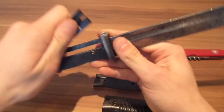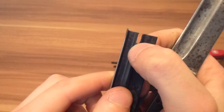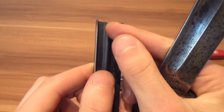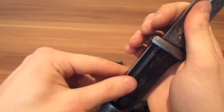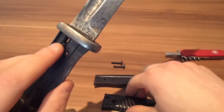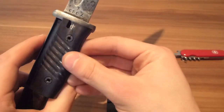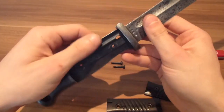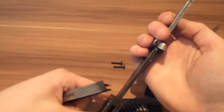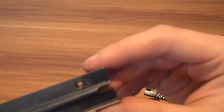Now this only goes back on one way, and that's if you look at these grooves here at the end, how they dip in on this side, so you can actually see through. They match up with the actual handles on the bayonet. They all have the same groove, so you can see right the way through. So that's how you know to get it the right way. And then there are more maker's marks and German stamps.